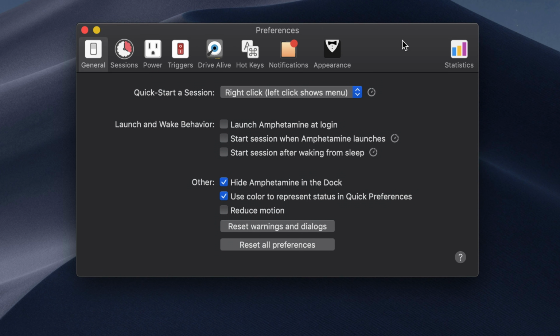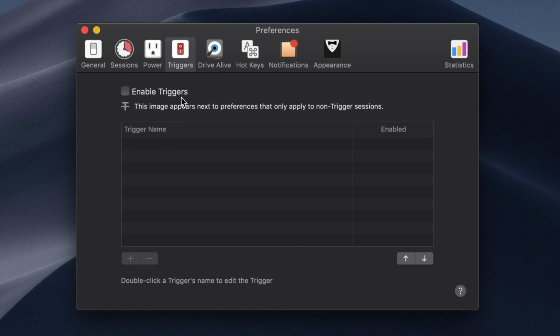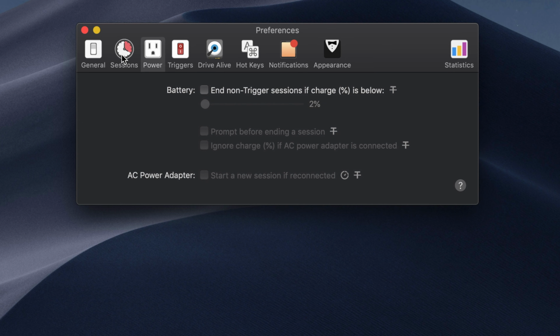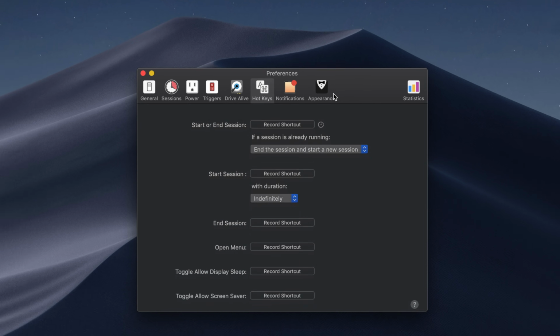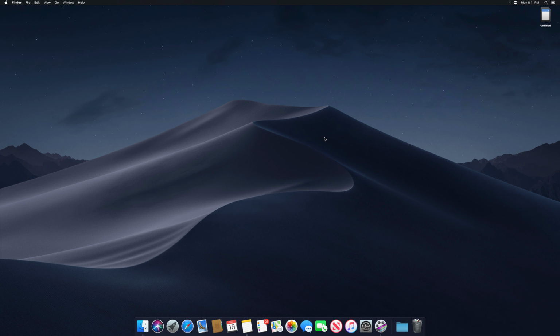If you go into the preferences menu, you will be amazed at how many crazy things are available in this system. Specific session settings, you can turn triggers on. So you can actually trigger Amphetamine to turn on when you perform an action. So for example, when I open my torrent client, turn Amphetamine on, specifically. And when something else happens, turn it off. There's just a lot of really, really powerful power user things in here that most people are probably not going to need. But Amphetamine is super great if you need to ever prevent your Mac from falling asleep.